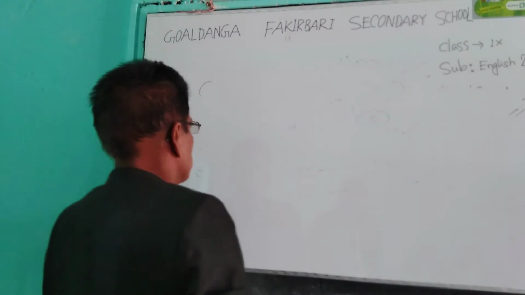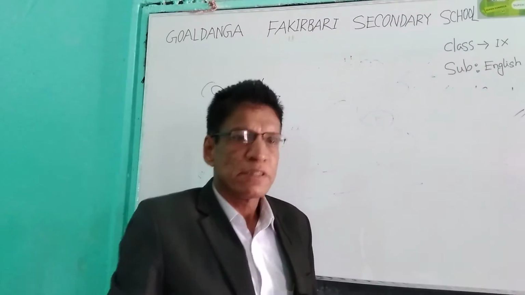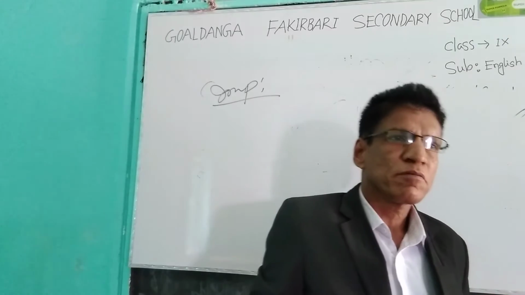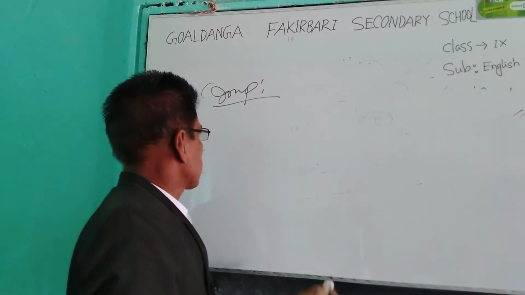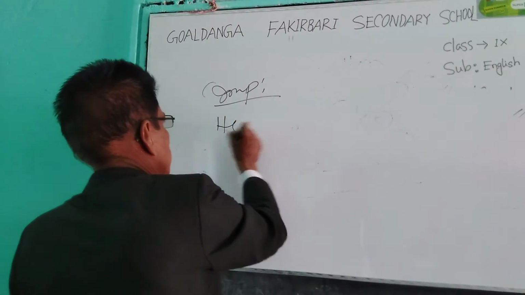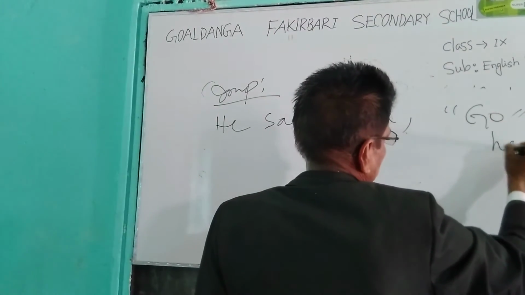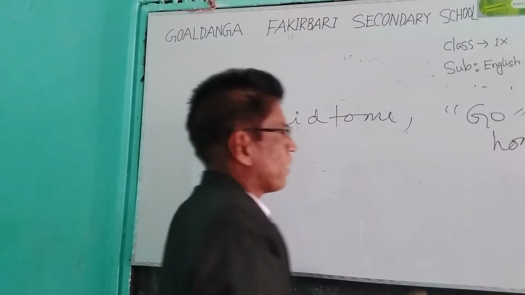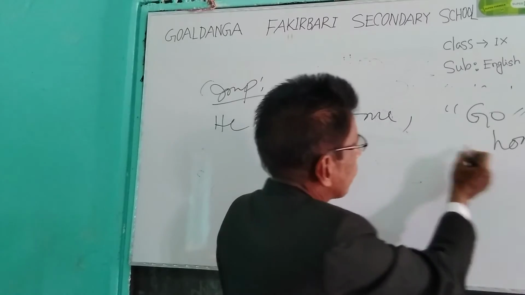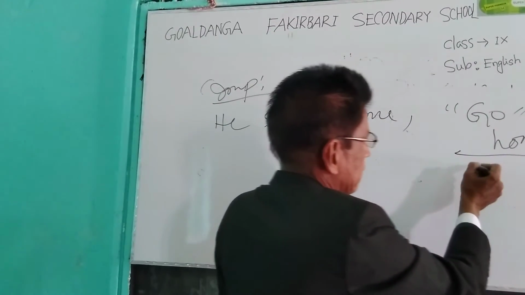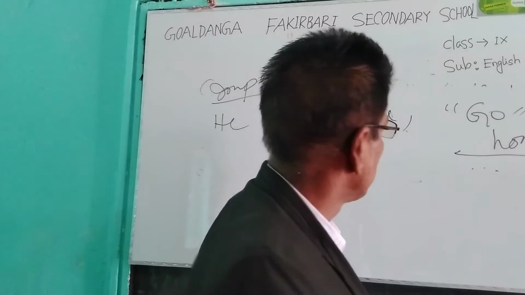Next, the imperative sentence. An imperative sentence is a sentence which expresses a command, request or proposal and so on. And thus I'm going to give another example here. He said to me, "Go home." Here we can find go home. We have to notice again and again in this sentence, go home. Here this sentence expresses an order: go home, do the sum, go home.